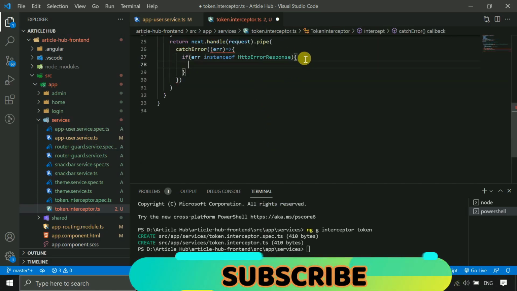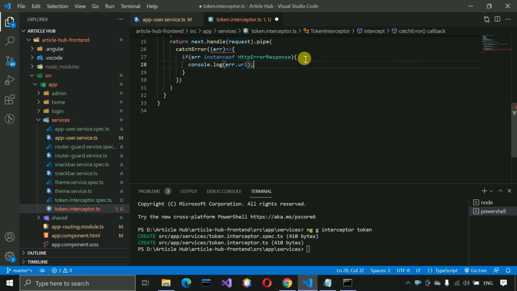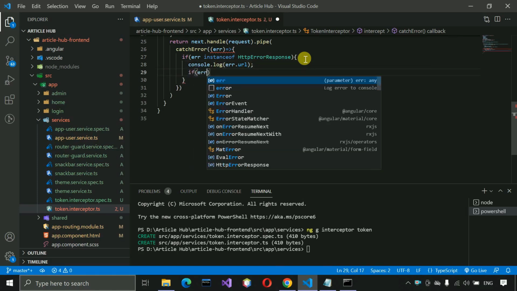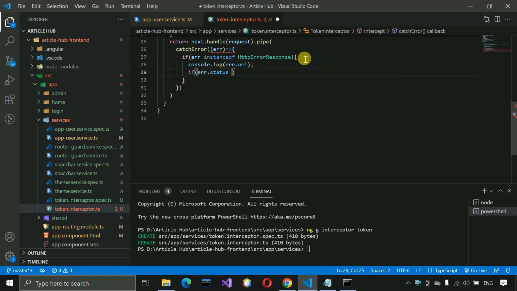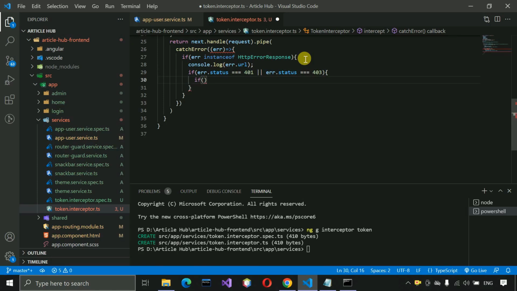After that, here we are going to console.log error.url, and if error.status, the status code we are getting, is 401, or error.status is equal to 403, in these two conditions we are going to do the operations. Other than that, if let's say at the login page we get 401, then we don't need to route, we just need to ignore that.